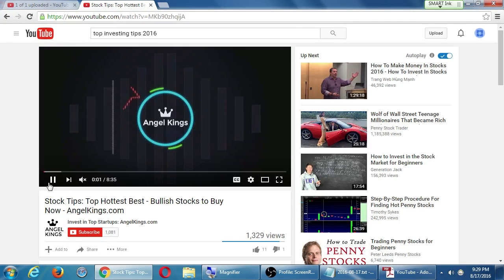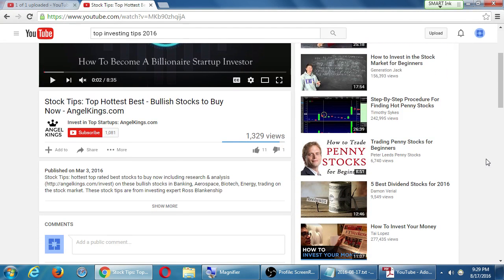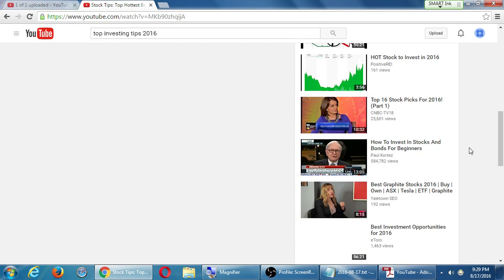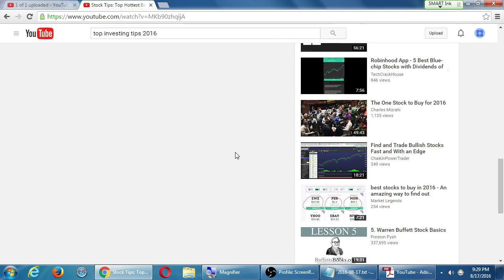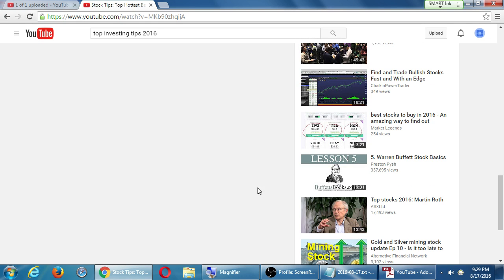So if I'm in this view over here, how to trade penny stocks from what? I can't tell, because the time code is in the corner. So avoid important content in the corner. Now this one here, how to invest your money? I can't tell what it is. Depending on what you've written there, the time code is going to be in the corner of every video. So try to avoid right there. I can't see the website. Buffett's books. Yes, I can tell what it is, but try to avoid adding important content on the bottom right corner of your thumbnail.